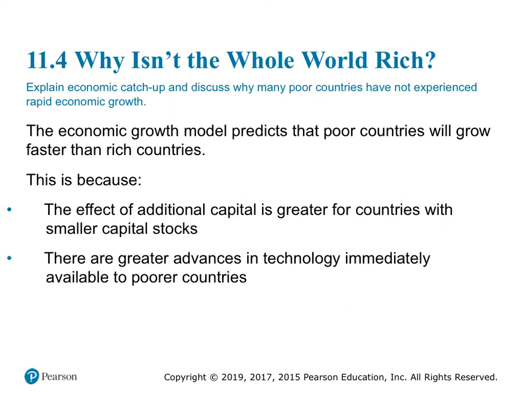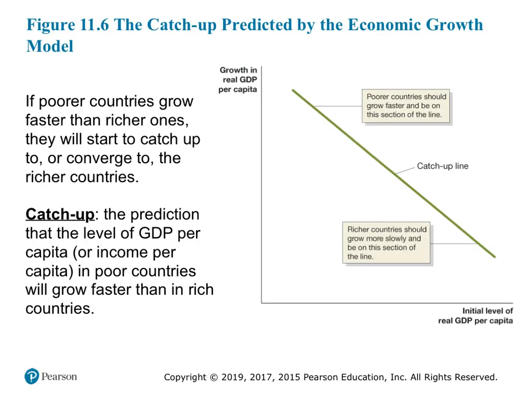So why do we still have poor countries? Well, some countries are catching up as they gain more and more capital. Like we talked about before, their increases in productivity are going to be higher than a country like the United States, where we see diminishing returns to capital. So poor countries initially, as they gain more capital, have higher growth rates, but then as they approach developed country status, their growth rates slow down. And so this is called the catch up effect.